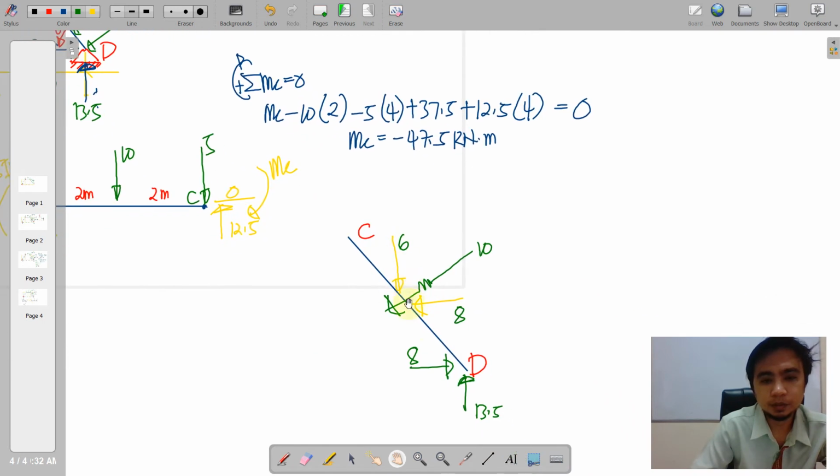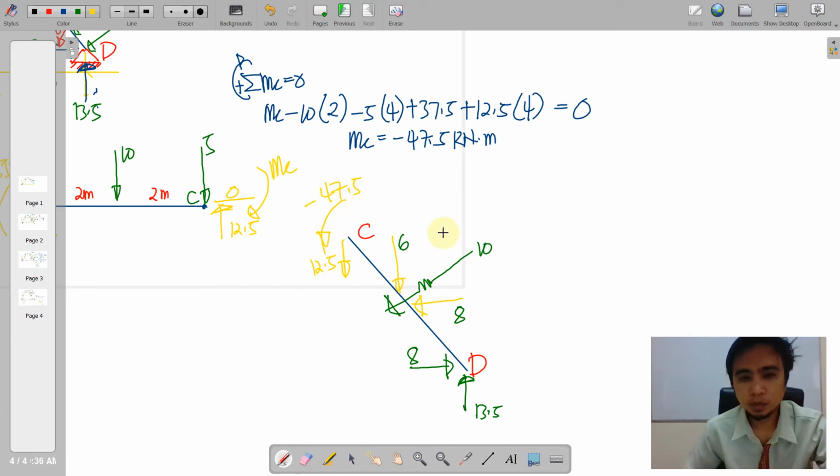So we just adapt what was computed here, just transfer it in here. So we just have a downward 12.5 here at C, and basing from your assumption here, just invert that one and then place your value with its sign. And as we can see here now, we check the vertical, the horizontal, and the couples. So it must yield to 0.